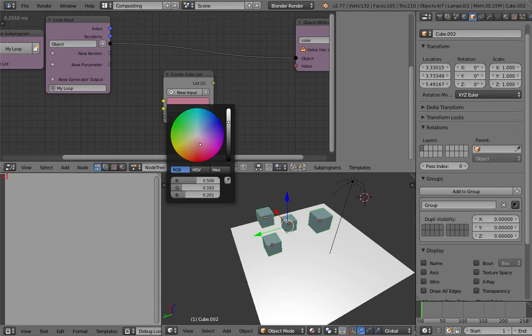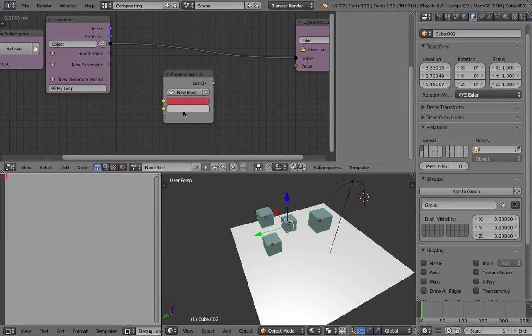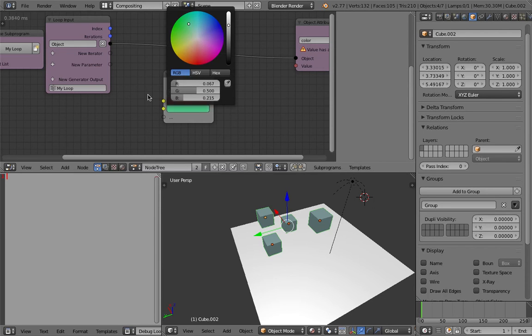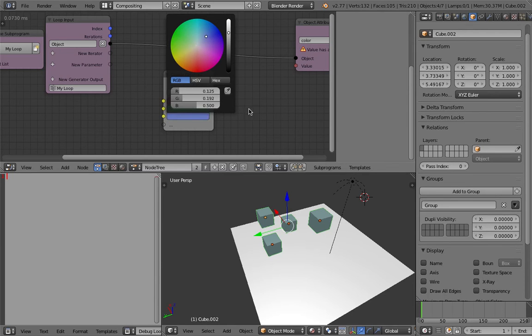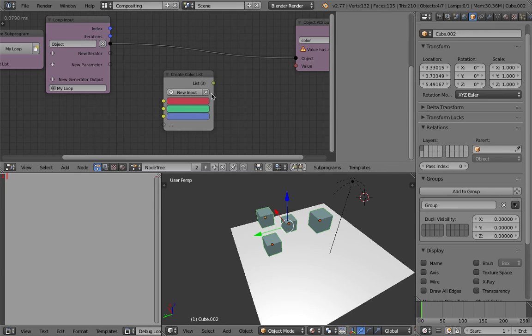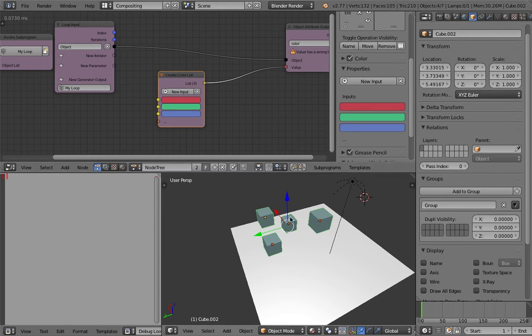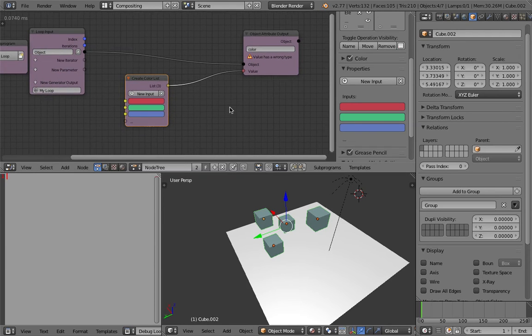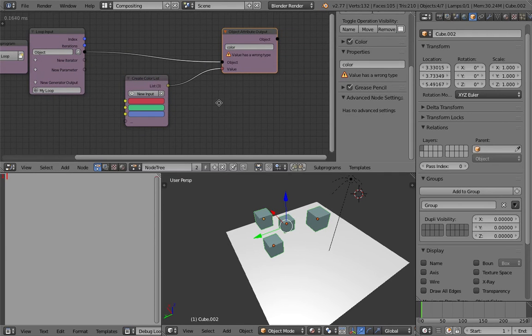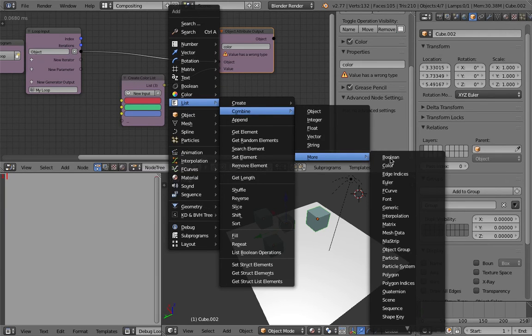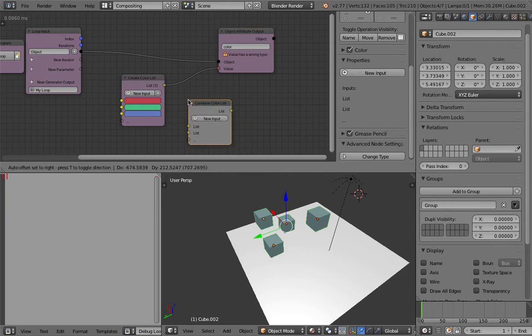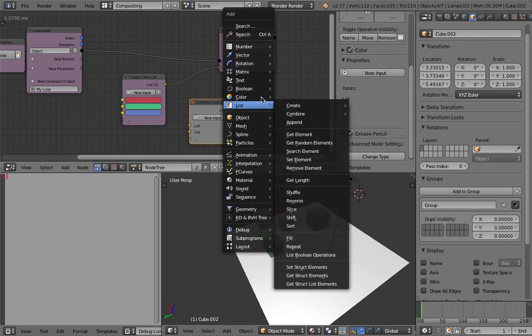If you provide it with a color of your choice, like that, maybe 3 colors, and you plug that in, funny, doesn't actually work. Combine color, it might want to use this then.